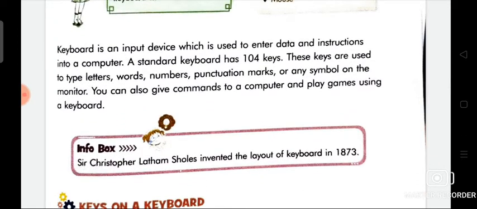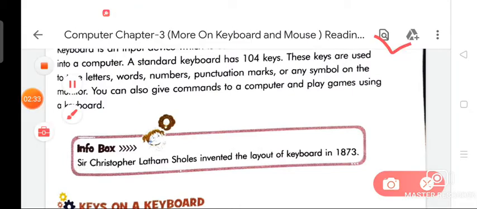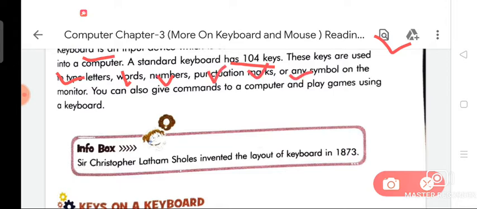Keyboard is an input device which is used to enter data and instructions into a computer. A standard keyboard has 104 keys, as you know very well from your previous class. These keys are used to type letters, words, numbers, punctuation marks, or any symbol on the monitor.